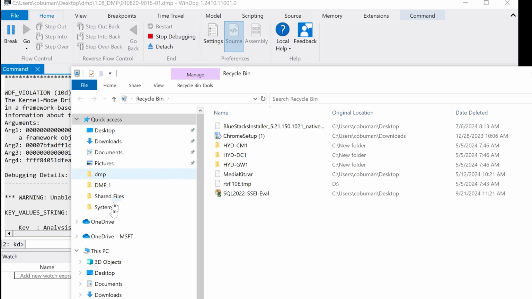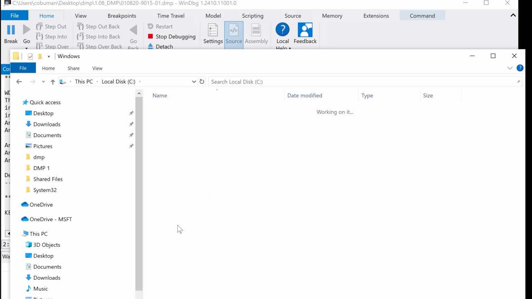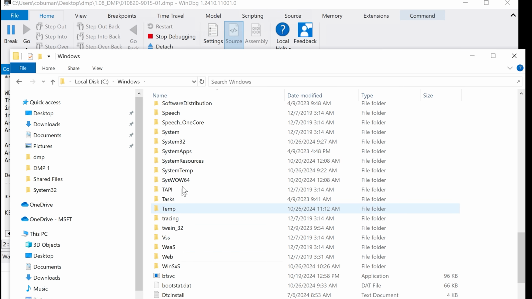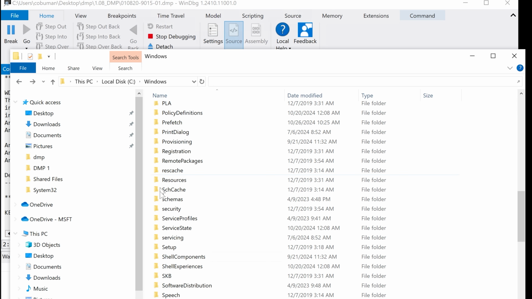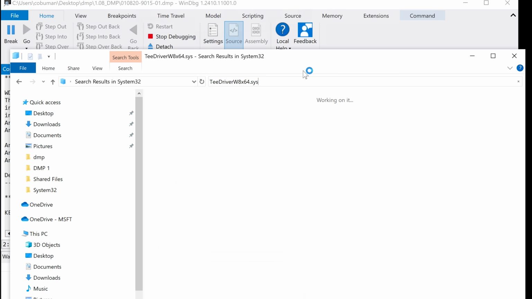So let me just go to the root of System 32 and do some search action on this. Here we go. We're inside of System 32. I could Google it, and you can Google it as well, just to see if you can find it. Just bear with me here. There it is.